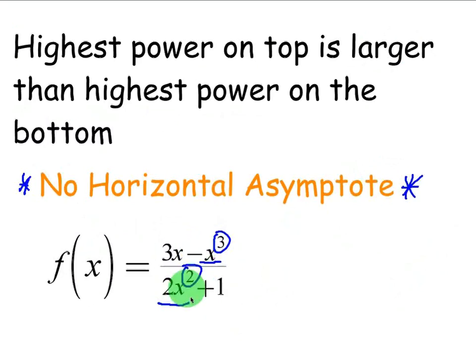Now the reasons for that go back to calculus, which you haven't learned yet. So I hate teaching a lesson where you don't know where it comes from. It goes back to the limit, for those of you who are listening in calculus side. The limit determines the fact that this will not have a horizontal asymptote. So if the bottom one is smaller than the top, yeah, you could say it that way too, it will not have a horizontal asymptote. We know from calculus it'll tend to infinity or negative infinity. But anyways, that's the rule for that.